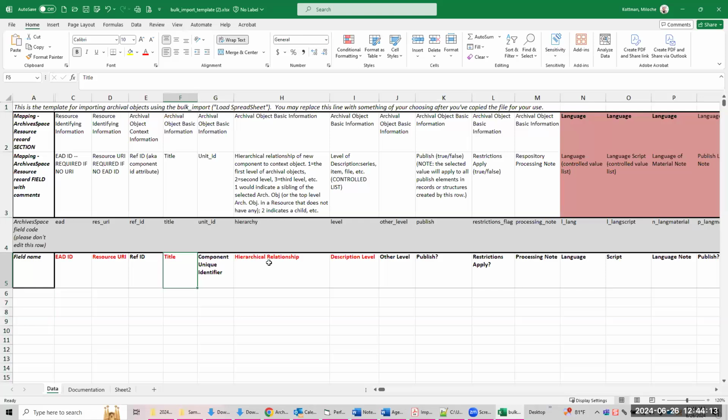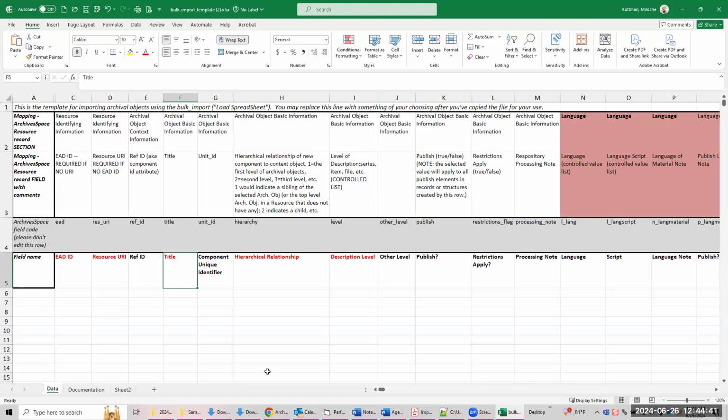Hierarchical relationships. That's like trying to explain how to tie your shoe. You're going to use the numbers 1, 2, 3, 4, 5, 6, 7, 8. The first level is a 1. And then the second level is a 2 and 3. So it's similar to if you were doing the C0 tags, it would be 1, 2, 3, depending on how you want those nested.